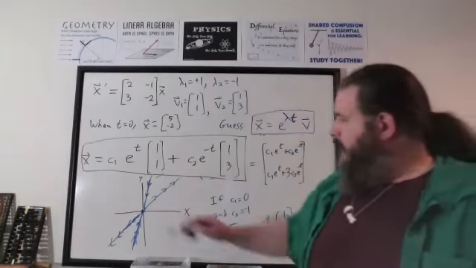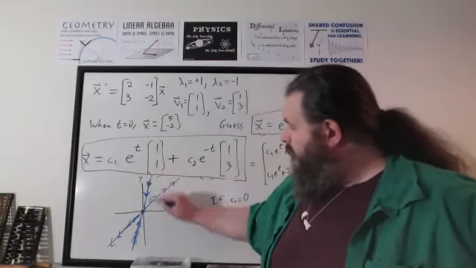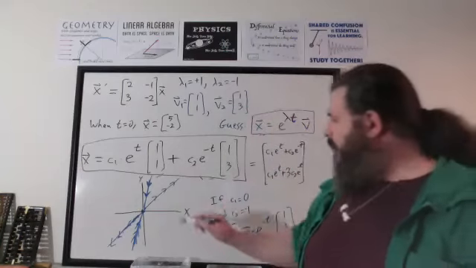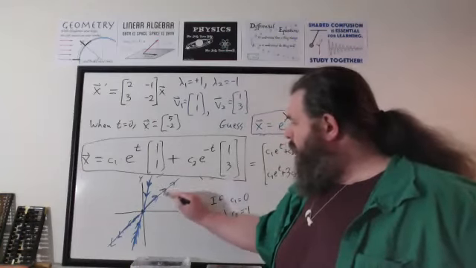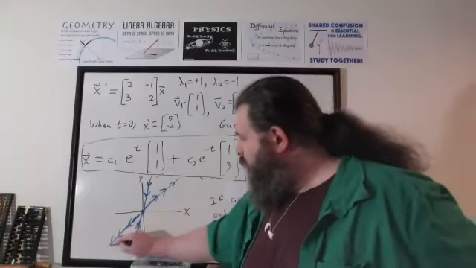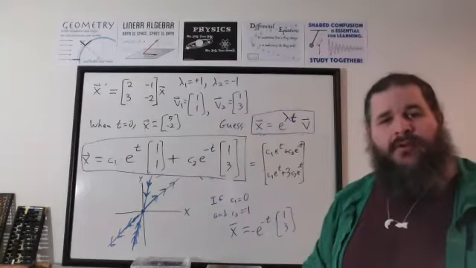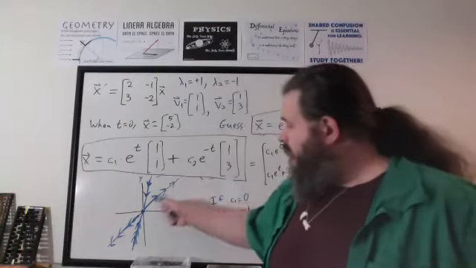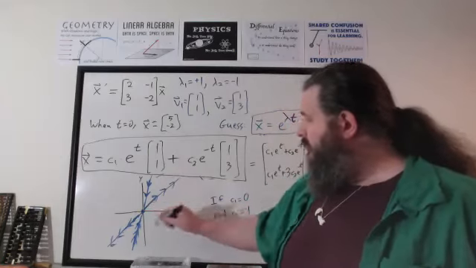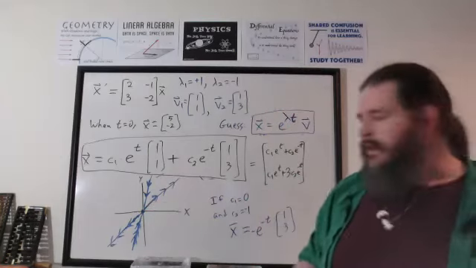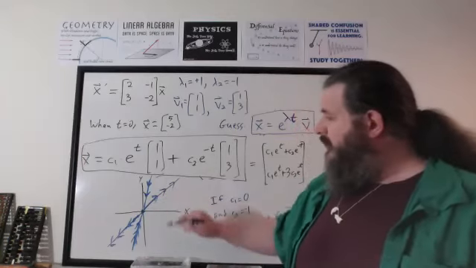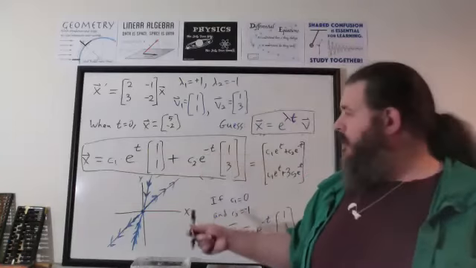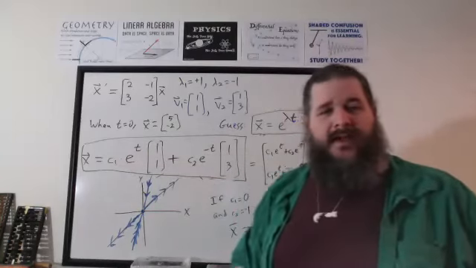Right, the eigenvalue. Along the 1, 3 line, everything is converging towards the origin because that was associated with a negative eigenvalue. Along the 1, 1 line, everything is diverging away from the origin because that was associated with a positive eigenvalue, exponential growth along a line versus exponential decay along a line. So for these two lines, any initial condition, not just leading to 0, 1 or 0, -1, any initial condition along one of these lines is going to lead to either C1 being 0 and C2 being something else, or C2 being 0 and C1 being something else.